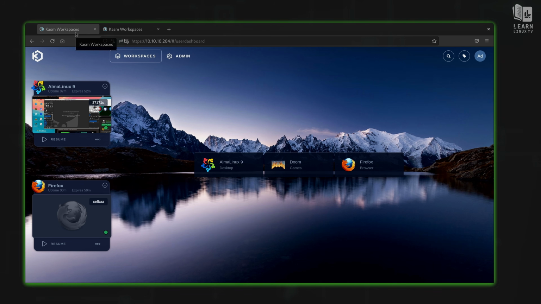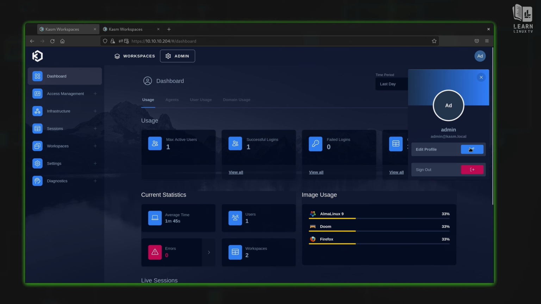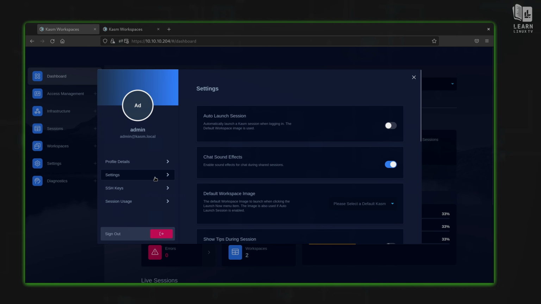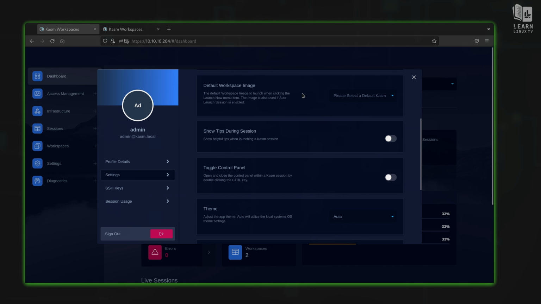So if we go back to our Kasm UI here, our Kasm console, and then go to Admin, and what I'll do is click on the username up here at the top right corner. I'll edit the profile, go to Settings, and right here we have Default Workspace Image, and what we want to do is choose our default workspace image.